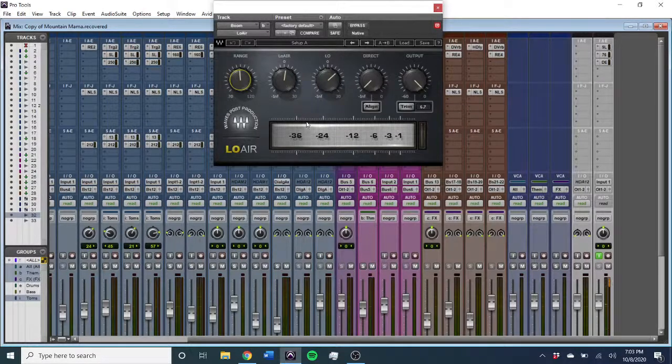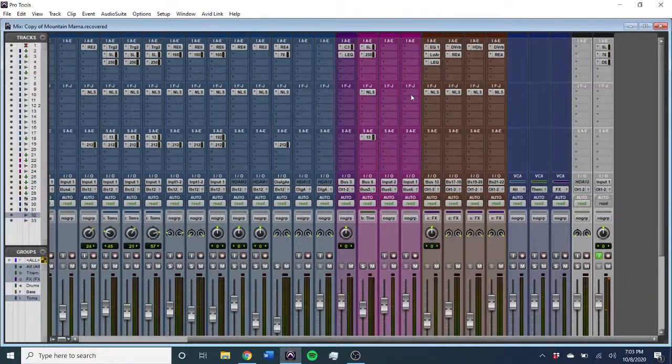I like boosting that first fundamental of whatever key the song is in on the kick and the bass. It just locks everything together, and it gives your kick and your bass a little bit more weight behind them.